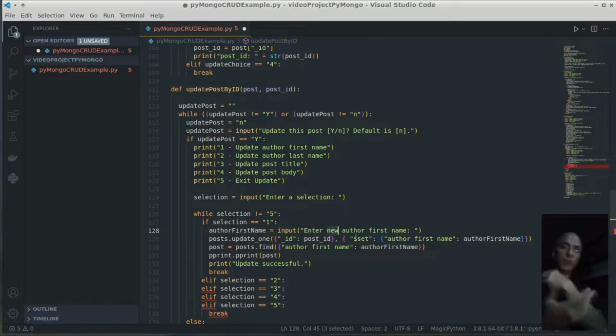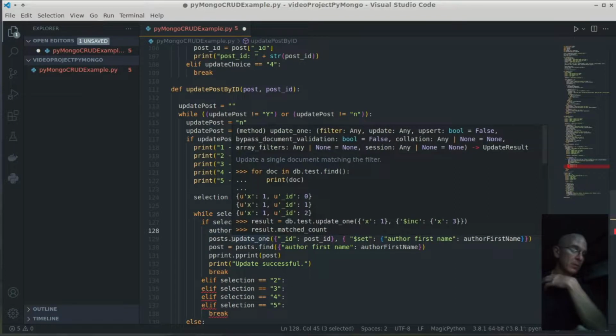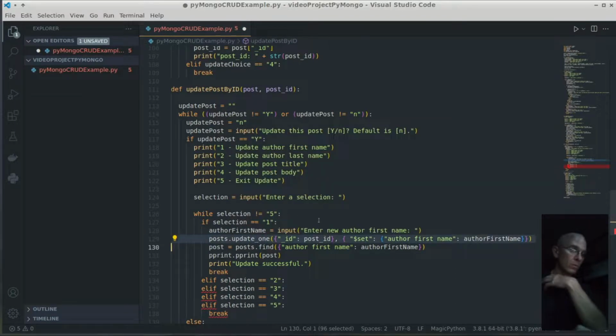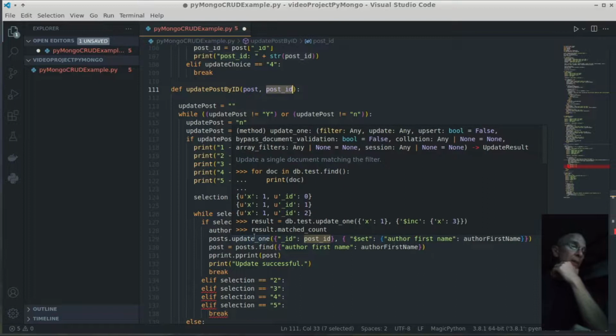So author first name, enter new author first name, all right? Because we're updating it, we're changing it. So here is where the magic happens. Since we have the post ID, we know which one we want to change. We've decided that already, and so we passed it in with the post ID.